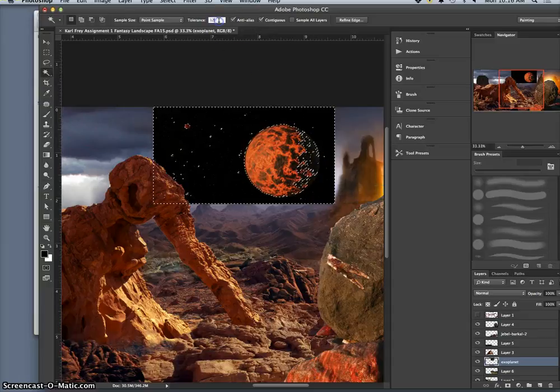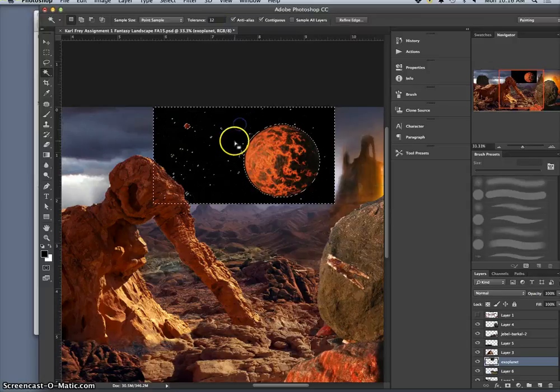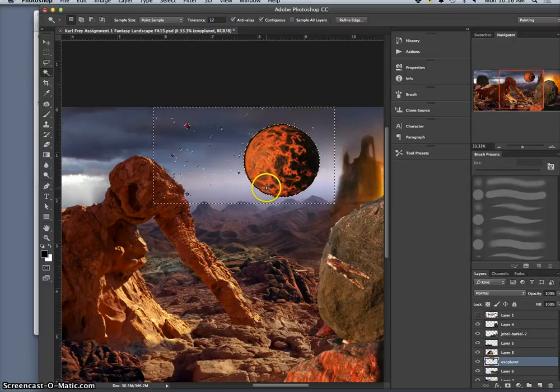And 32 is a little bit too strong. So I'm going to do like 12. Try that again. Command D to deselect. Select again. That looks pretty good. Delete all of that. You see what it gives me? These little halos. Now I can select the empty space, and I'm going to do what, this is new for us, what's called a refine edge.